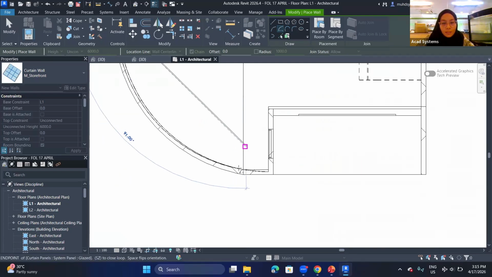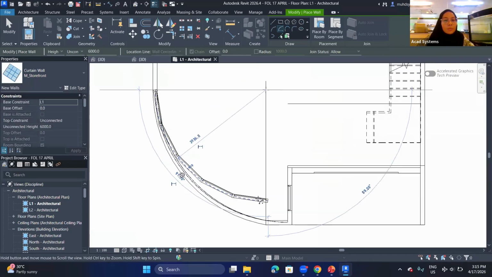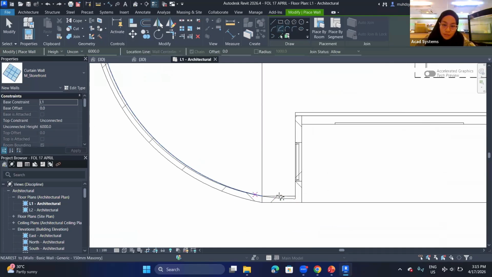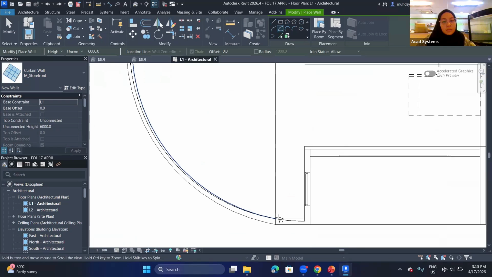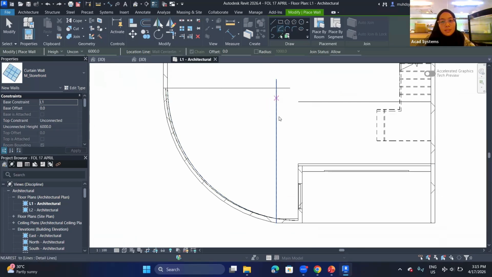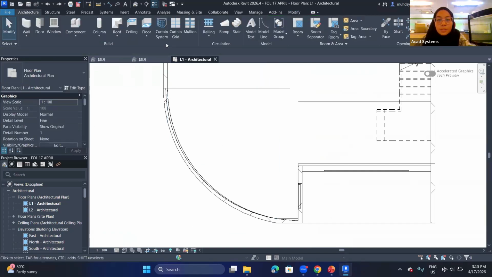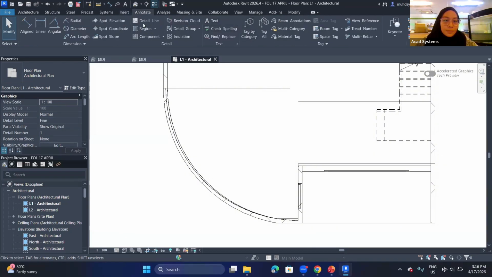The arc wall, and then click the edge of this arc. My apologies. I think the detail line is here.